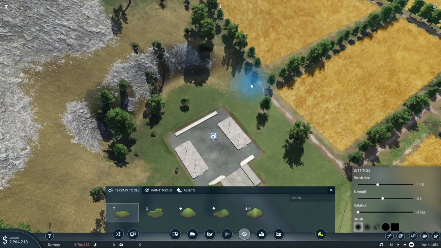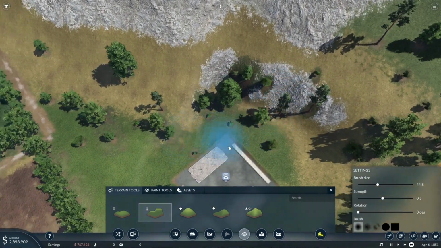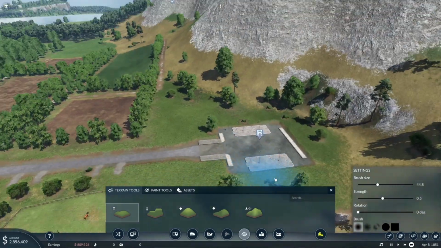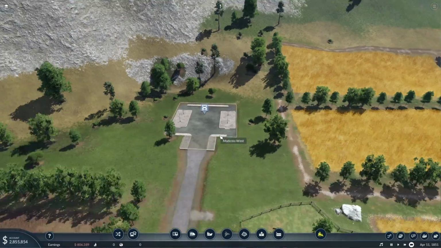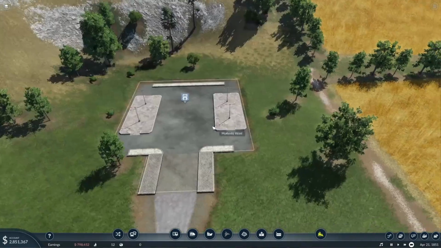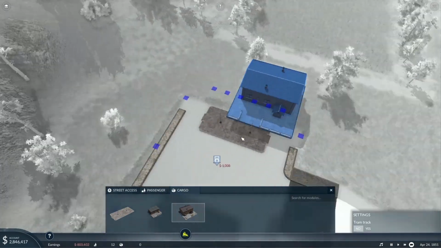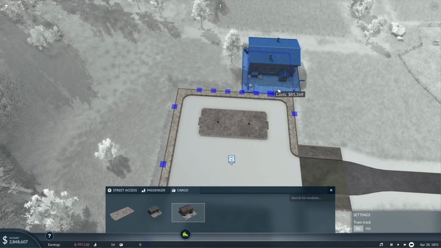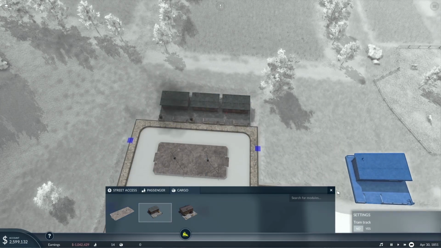So then we can blend this side. This side can stay a cliff because that's sort of what's already there. And over here we can blend that a little bit. And for at least the terrain part, it's looking a lot better around here. So what we're gonna do now is place some of these large cargo buildings. Yeah, let's go with these small ones. So we'll do 3 of the small ones.